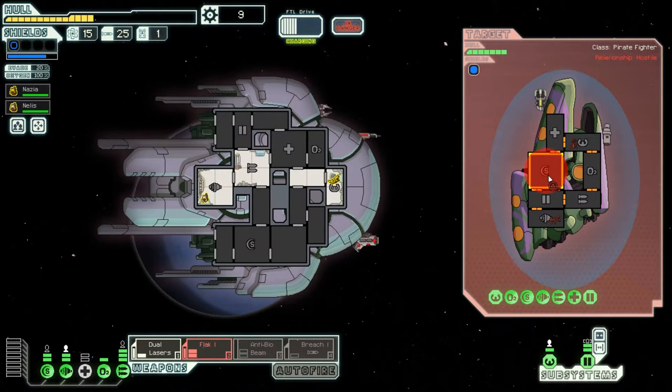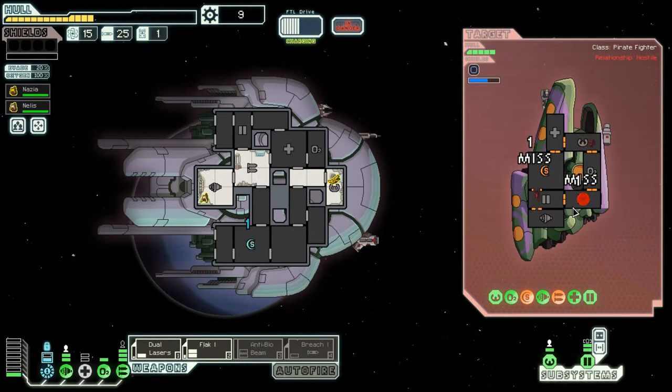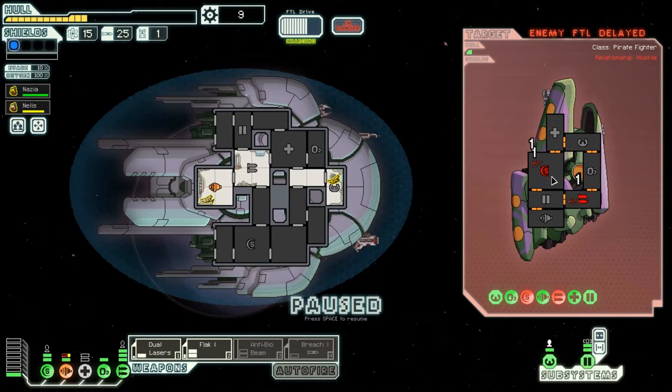It will get another shot off at the missile launcher, but if I'm lucky... Oh, it missed again. I am very lucky. Now, the mantises are going to have a slow time at repairing the weapon systems. We only got hit for one. They're trying to escape. They have no shields.